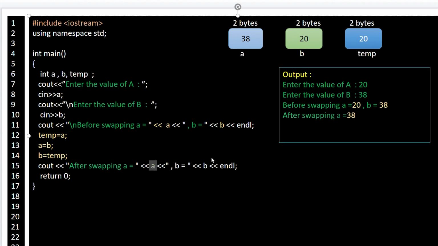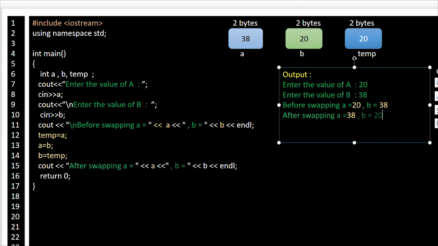Okay, then after that, what next we are getting again: comma B and equal to in the double quotes. So this is getting printed in our output screen, and after that here we have to print the value present in memory location B. So what is the value present in memory location B?